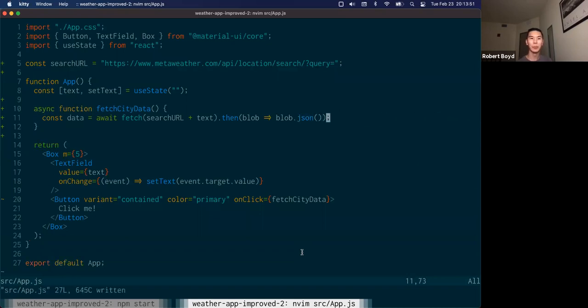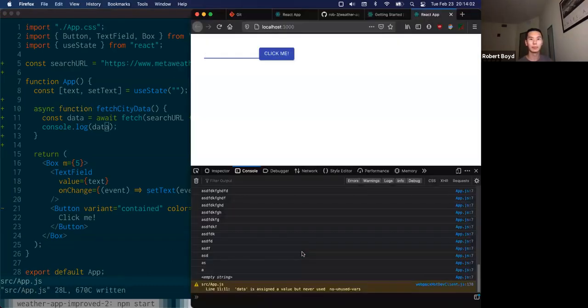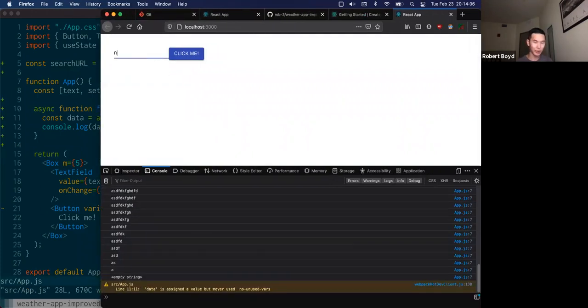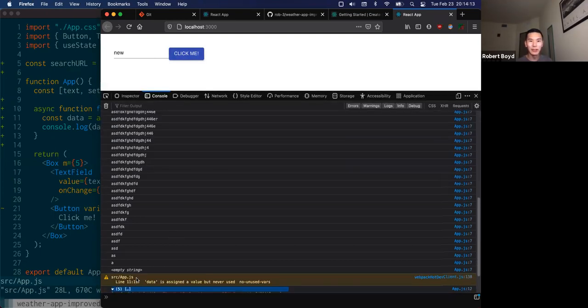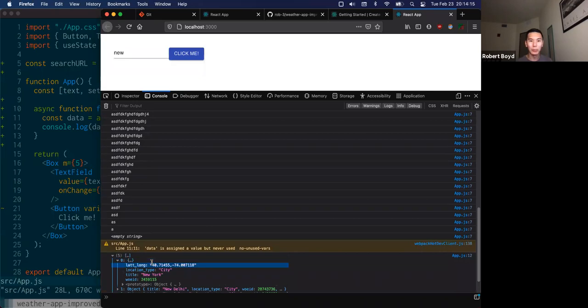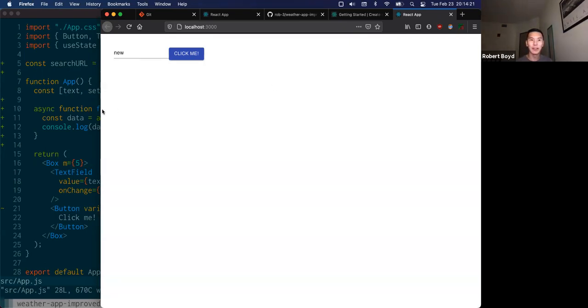Again, don't worry about this too much if you're not familiar with React. Not a big deal. The point is, for this, we're just going to go ahead and fetch some data, and let's log it out to make sure we got it. Okay, so you can see, hopefully you can see down here, we got an array back with all of those places. So like New York, New Delhi, New Orleans. Okay, great. So we actually are getting the data.